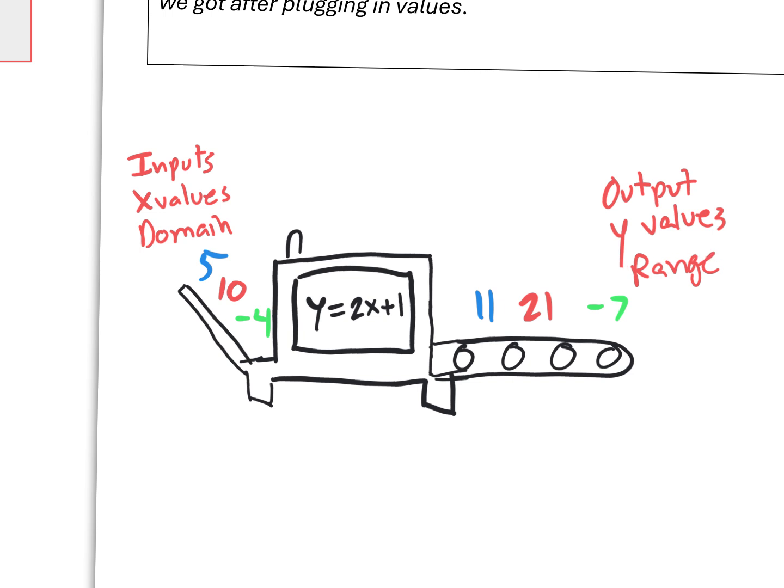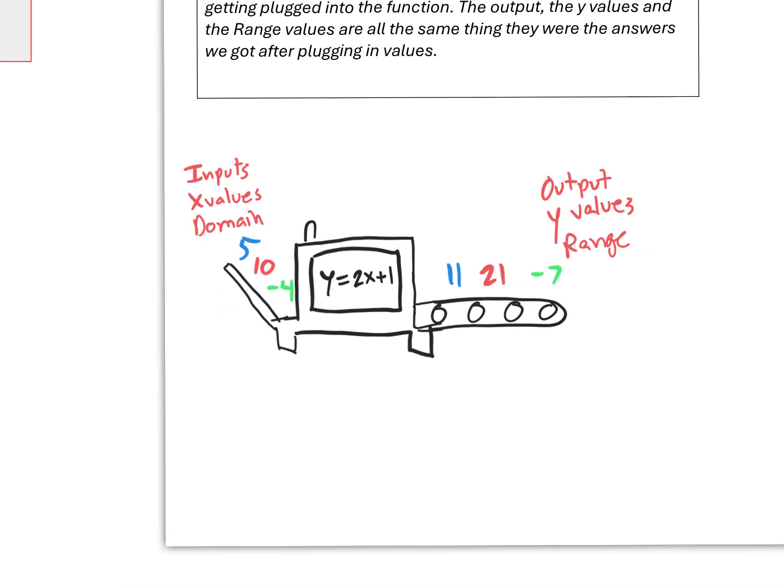So it's pretty obvious inputs are the numbers that go in. It's pretty obvious x values because they go into the x's. It's pretty obvious that the numbers that come out are called outputs. It's pretty obvious that the answers that we get that say y equals are y values. Domain and range are the only challenging ones that you have to put some effort to memorize, but it's as easy as this. Just like an x value alphabetically comes before a y value, the domain alphabetically comes before the range, okay? So I hope we have all of this stuff down.